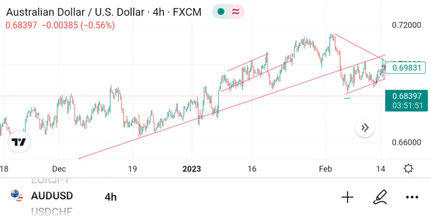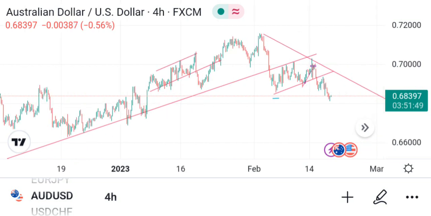Now the point of interest here, like we said earlier, connotes that you're looking for the market to come to the trend line. Now most folks use a moving average, but for me I like using trend line. Trend line oftentimes works for me. Now forex is about what works for you.